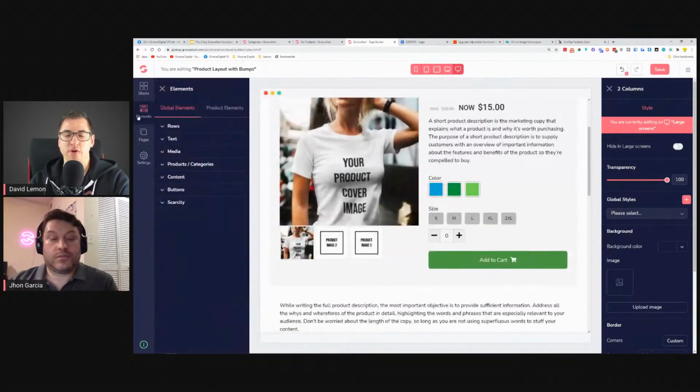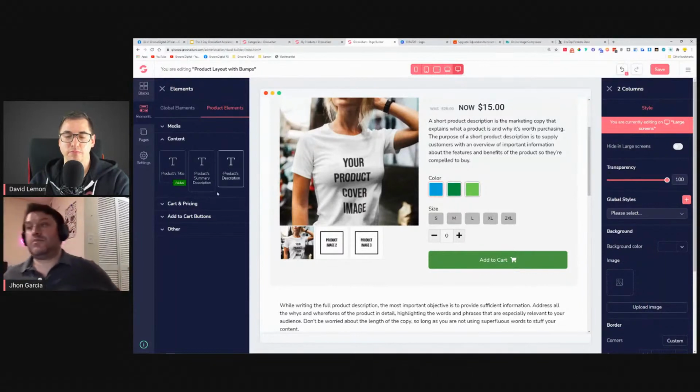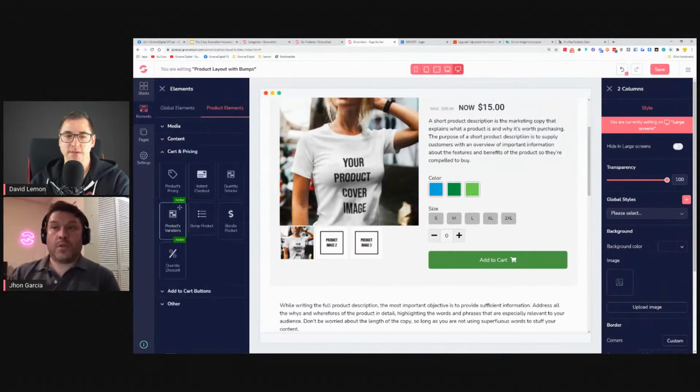If we go into elements, we can see that there are product elements, and here you can see product pictures or the product video. You can go into the content to see the product summary, product description. These are all already placed on here, and here we can also see the bump products.